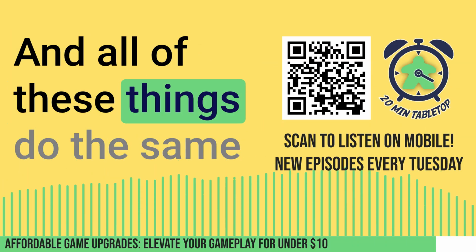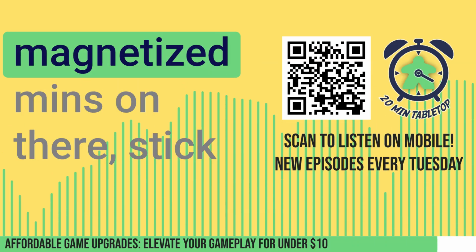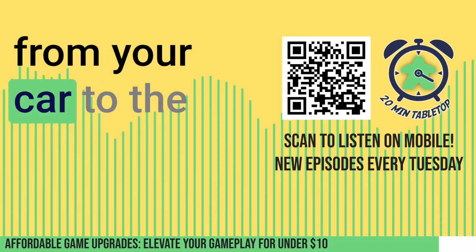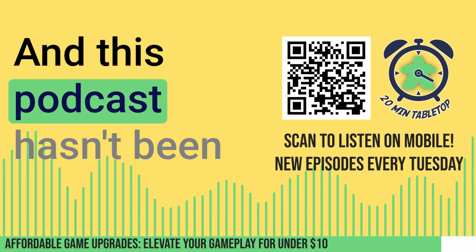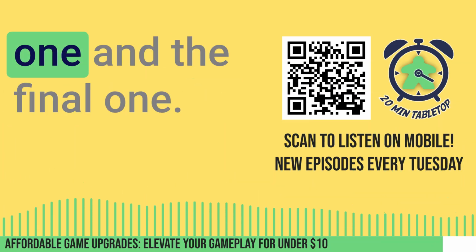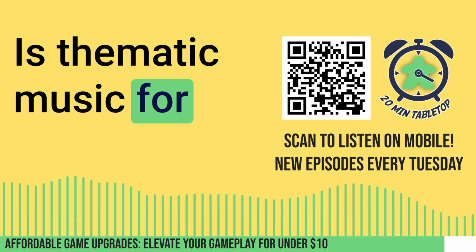And all of these things do the same job as a baking tray. Because what you can do is put your magnetised miniatures on there, stick them to it, take the baking tray from your car to the gaming centre. Things don't slide around, and you save all your precious hobbying. And this podcast hasn't been a top 10 as such, but if it was, this would definitely be my number one. And the final one is thematic music for your board games.